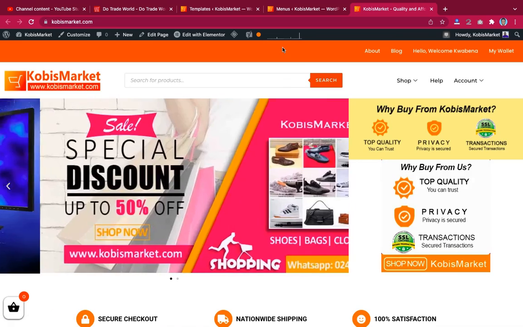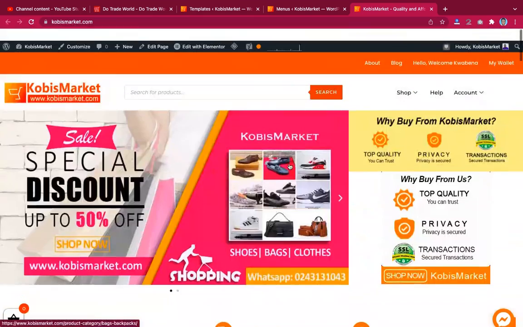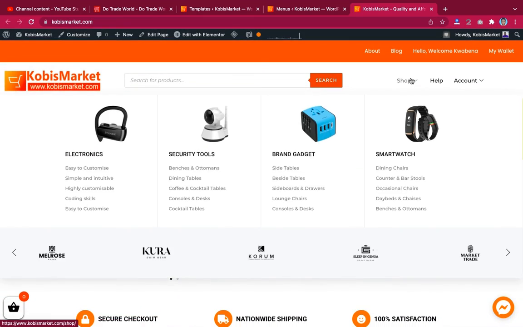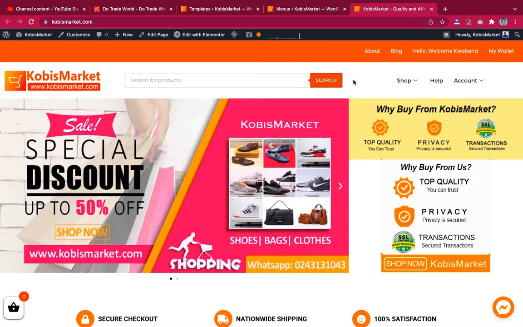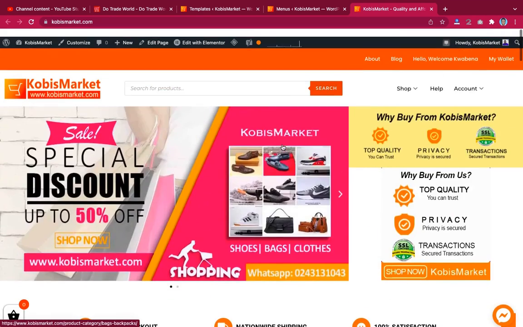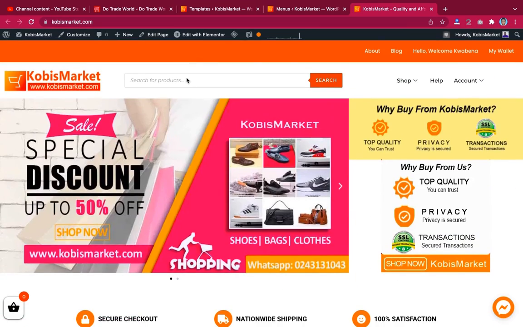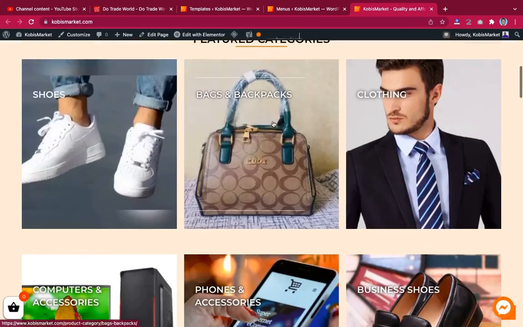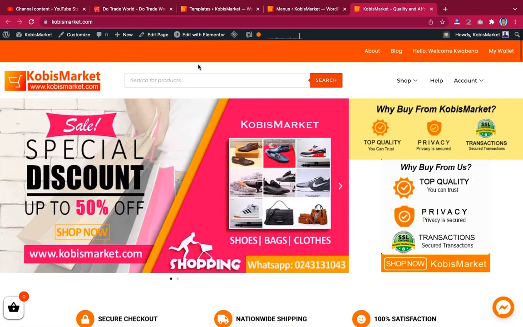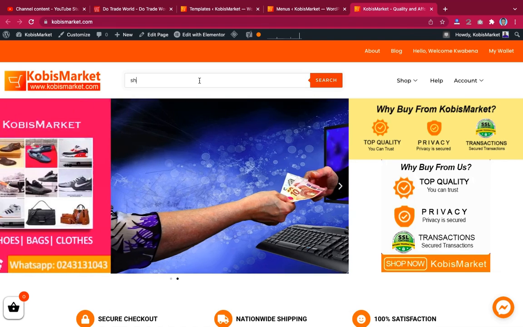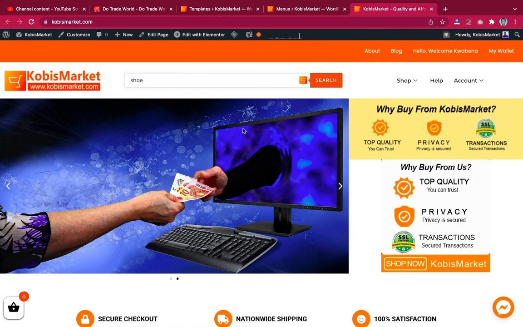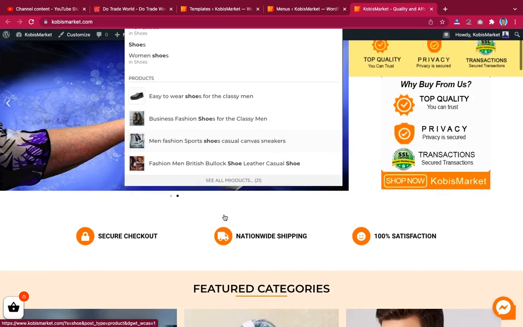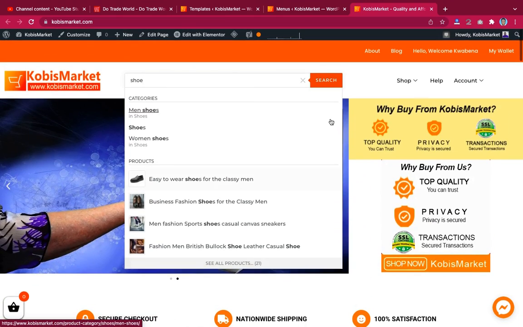So guys, this is how you can build a mega menu, and then build a different header for your website. Now the next one that I want to do is this one is not sticky. It doesn't look nice, because since we have a search bar over here, it's supposed to be sticky, so that when we scroll down and somebody wants to search for something, the person can easily search for whatever they want. You see, it's not sticky. Now I want it to be sticky.